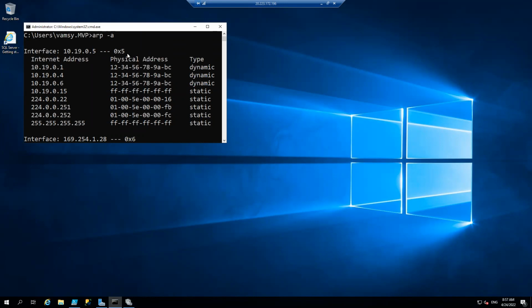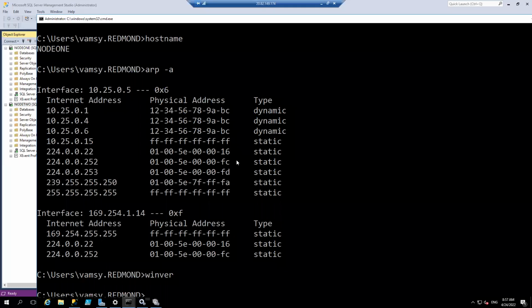How many of you are aware of DNS? DNS is nothing but a mapping between IP and name, right? In a similar fashion, ARP is a mapping between the IP and the MAC address. ARP tables are meant to map the IPs and the relevant MAC addresses. That's the duty of ARP. Coming back to ARP now. I am on 2019, and if you see the ARP table and go to the physical address, it says 1, 2, 3, 4, 5, 6, 7, 8. The same thing on 2016, it's saying the same thing, right? If you type this on your on-prem machines, definitely you will not see the same result.